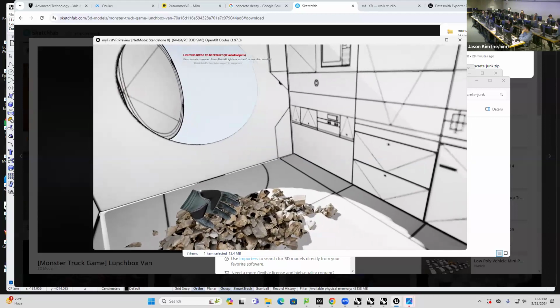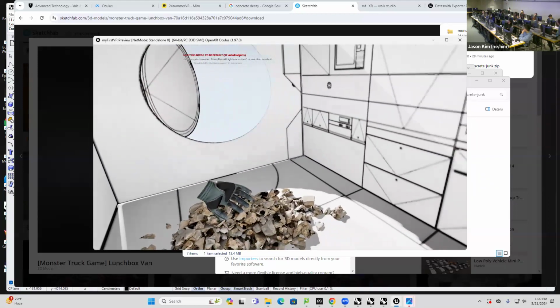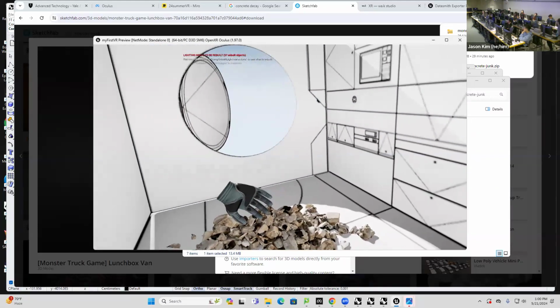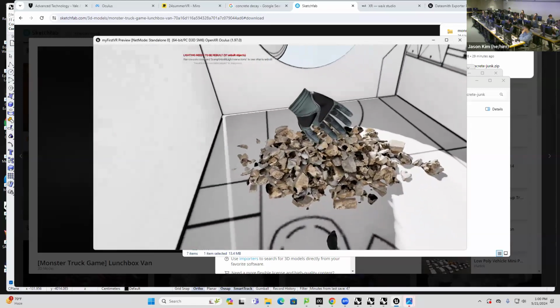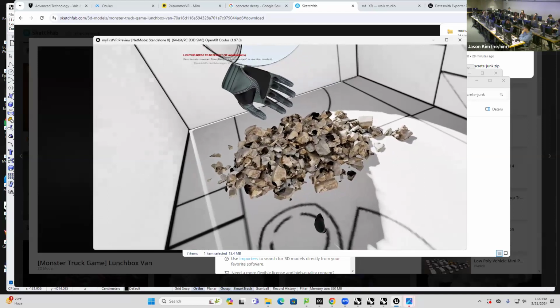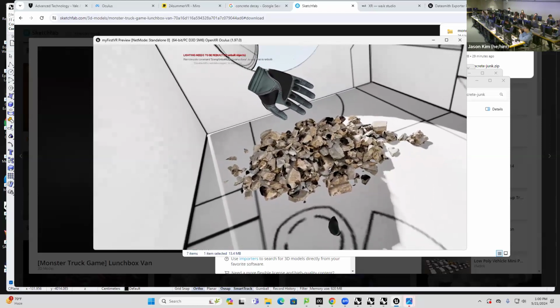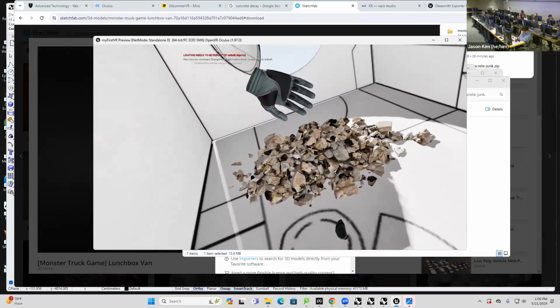Are those nice rocks in VR? They look fine in 2D, but in 3D, they might look bad. So you'll want to test that as well, right? So everyone find a Sketchfab asset. If you don't know which one to select, download a monster truck and put it into your scene.